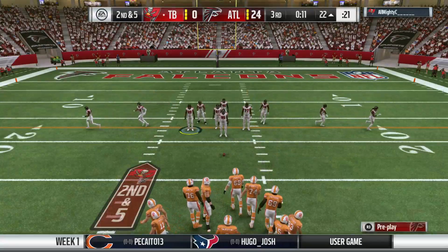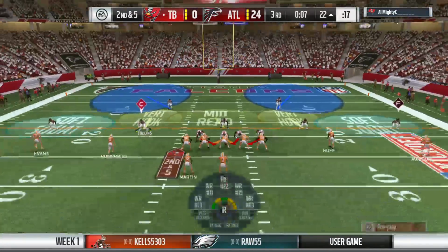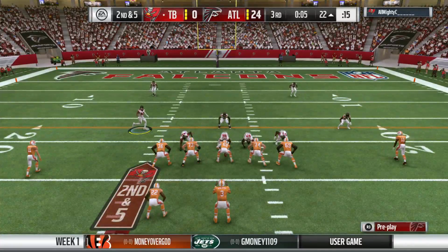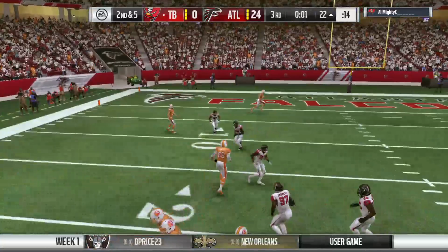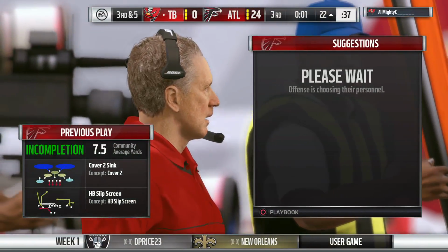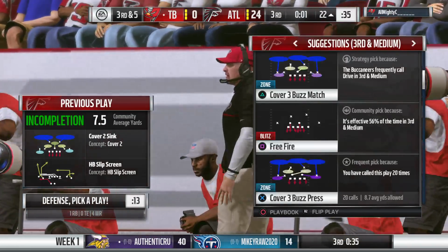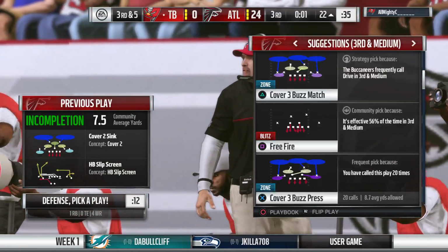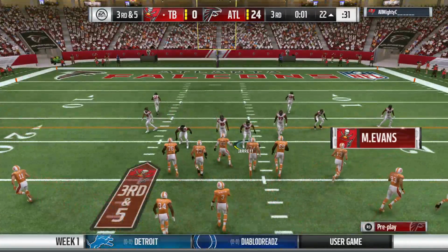And the D-line pinching together must be expecting the run. They'll put two receivers left, two to the right. Now a second down throw for Winston. And his throw here is incomplete. The intended receiver that time, Adam Humphries. And it's 3rd and 5. It's always tough for the guys throwing the football when they think they've got a completion and the ball's almost there, and then someone sneaks a hand or two in and bats it away.